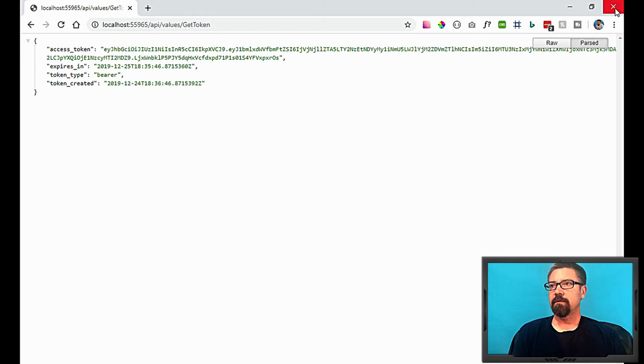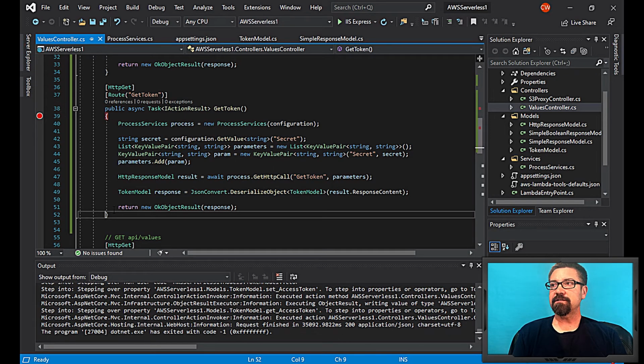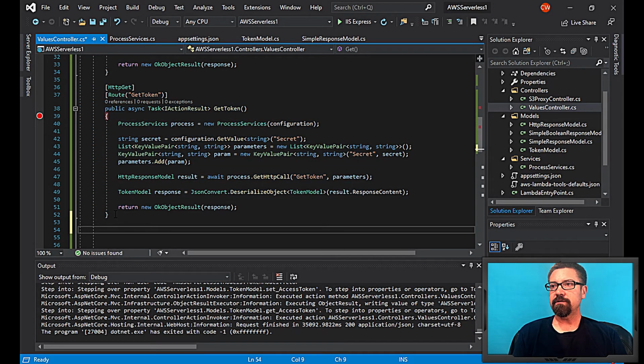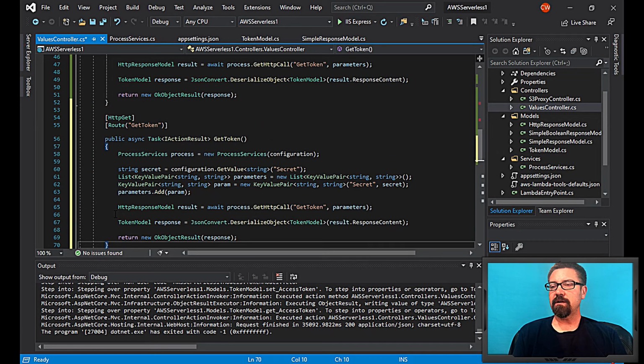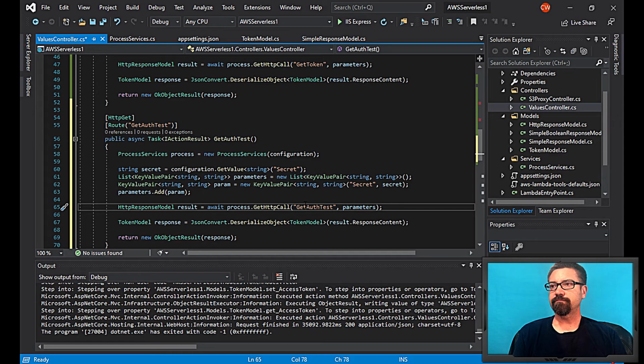Cool. So now that we have our access token, let's verify that the access token actually authorizes. So let's copy our token. I'm going to add one final step to make sure that we have full access to this API. Get auth test.